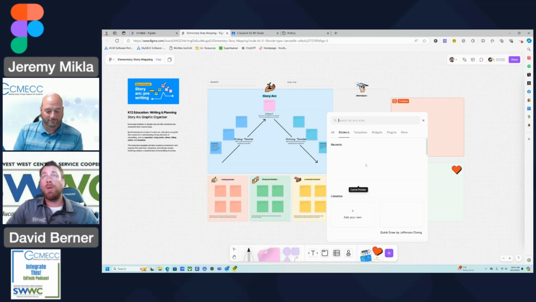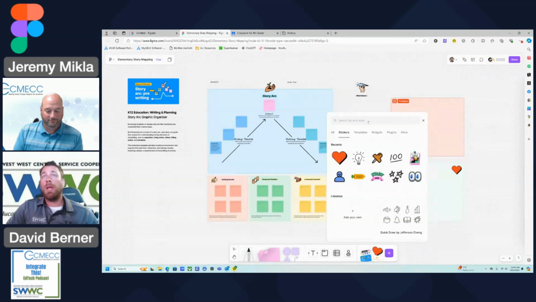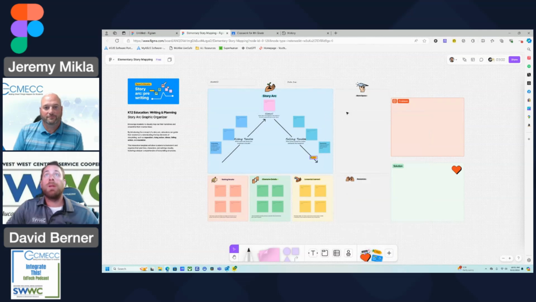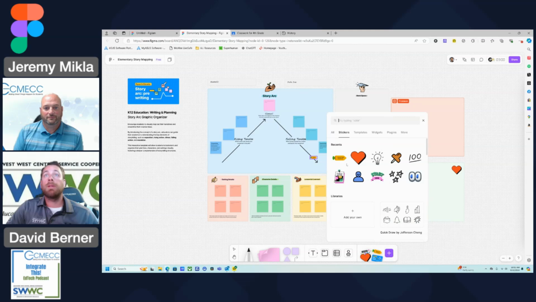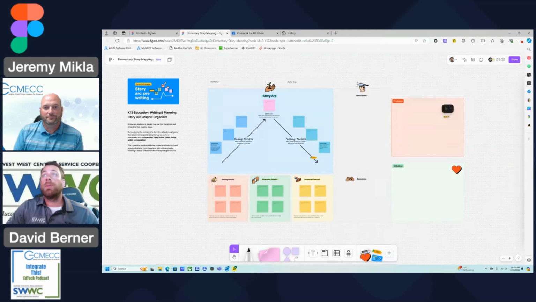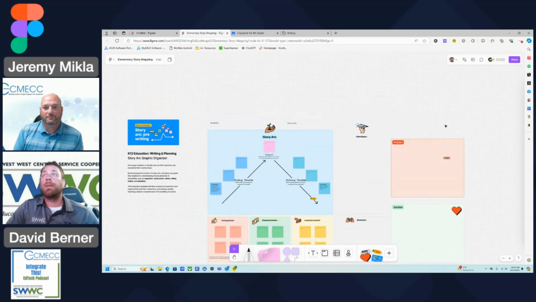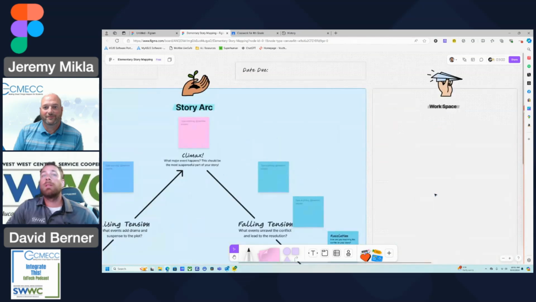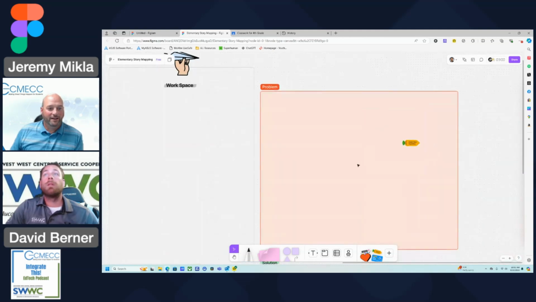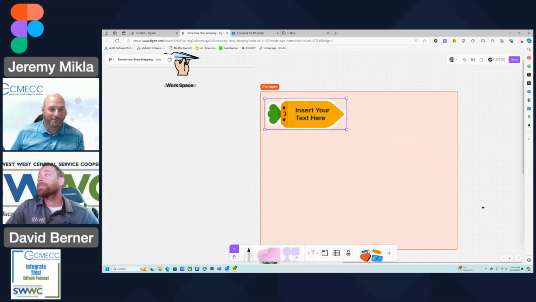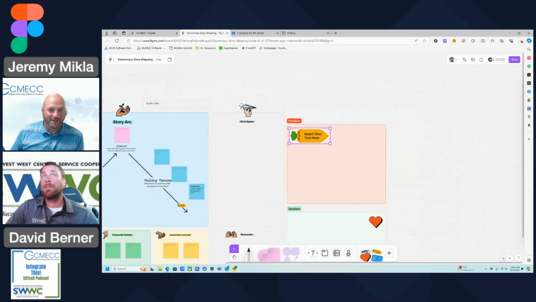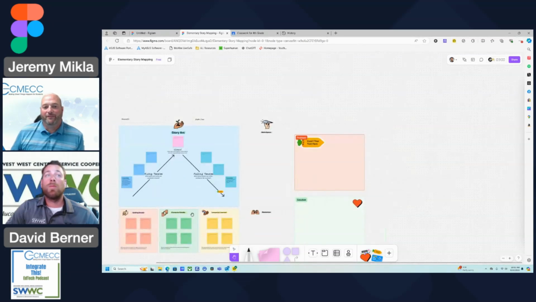Stickers, which I know Jeremy covered a little bit, but you can pull in stickers to put on different items. You could basically grab this and put this into here if you want, or let me see if I can zoom in. That's definitely one of the harder things I've found to remind yourself to do, to zoom in if you want to be able to see things a little bit better. But once you get the hang of that, it's not that big of a deal.